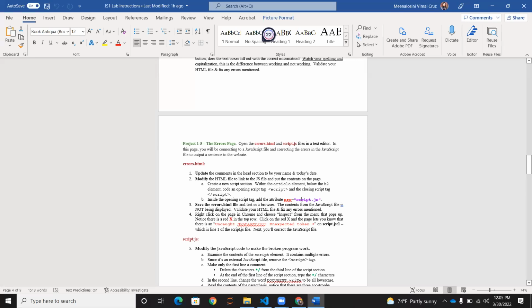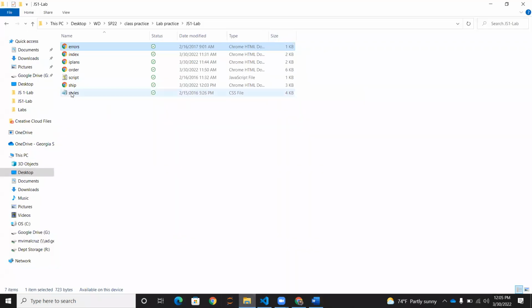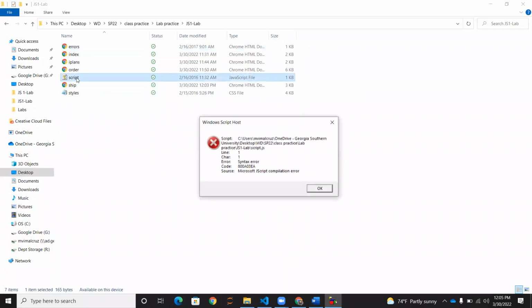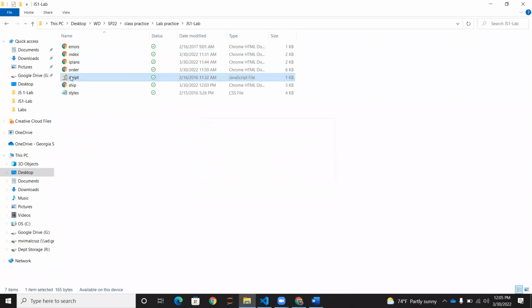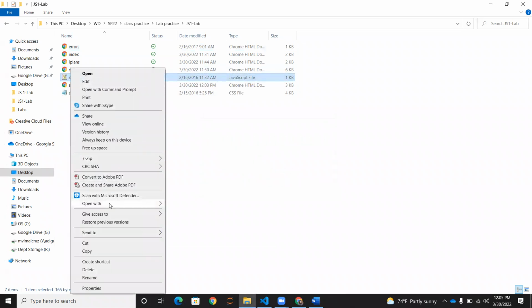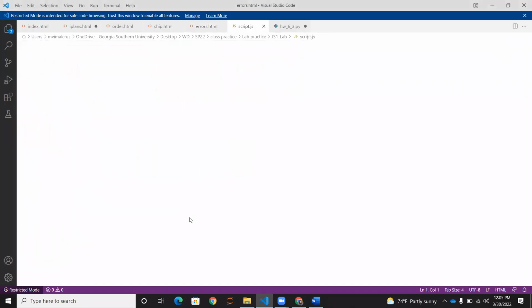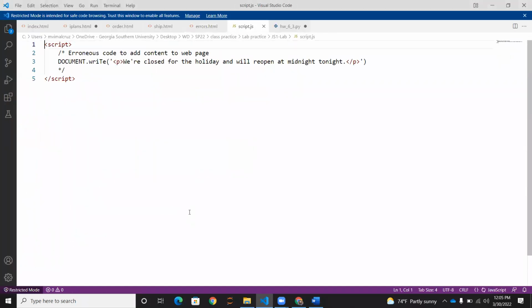So how to link JavaScript externally? That's what you're going to practice. After that, inside the JavaScript file, do we have the JavaScript file already? So what is inside? Open that script.js file in Visual Studio Code. Does it already have some value?